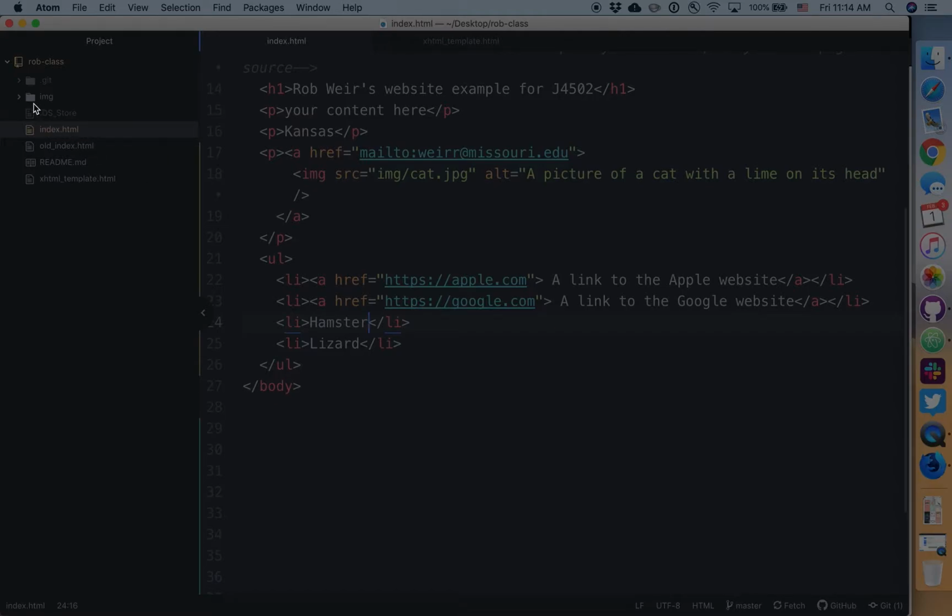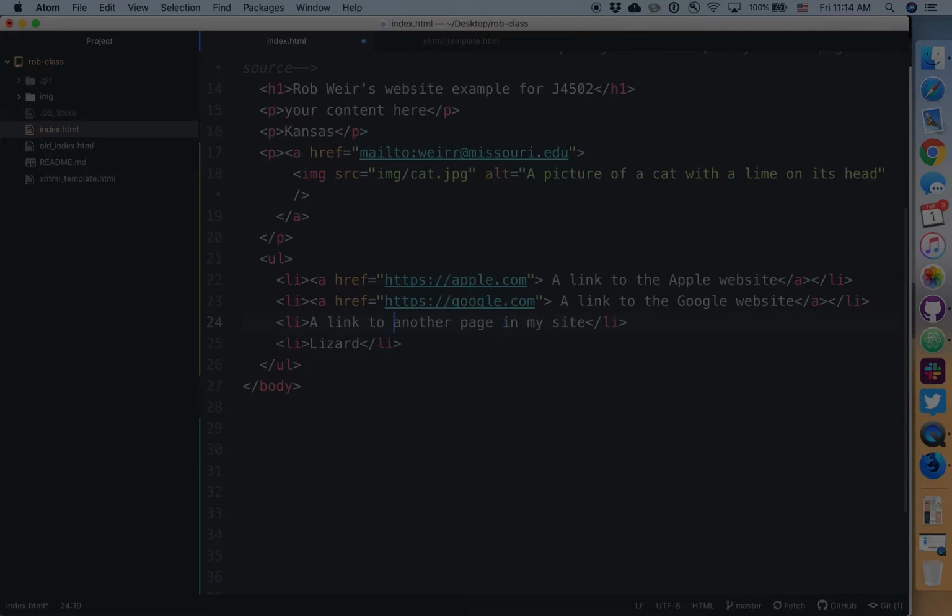So we can see that we can link to a few things here, just like how we link to the image with the source attribute here in that folder. I can also make a link to another file in here. I'm going to link to my old index.html. So we'll change this text to say a link to another page in my site.